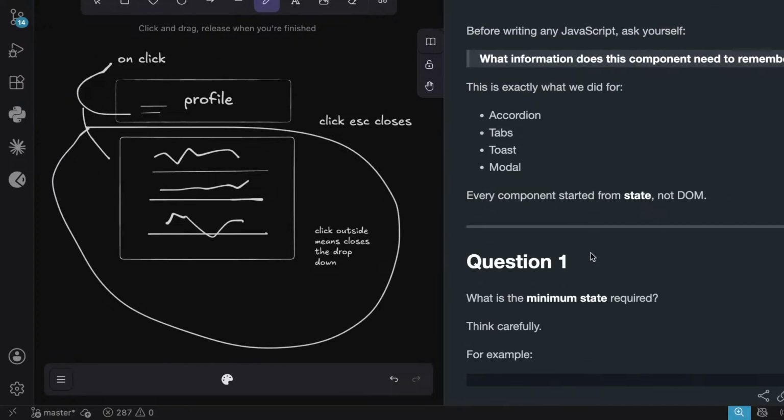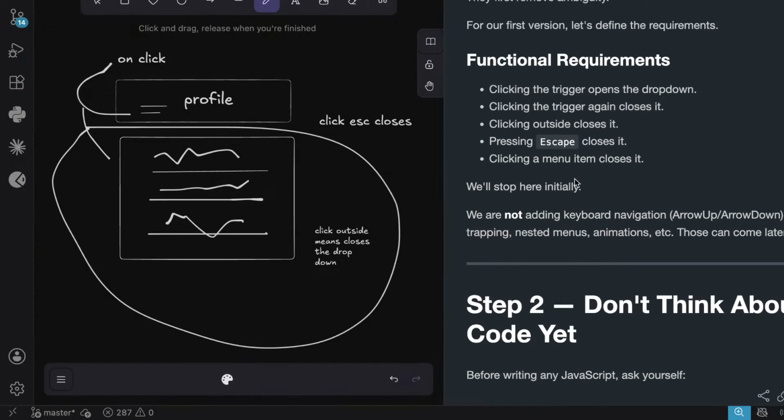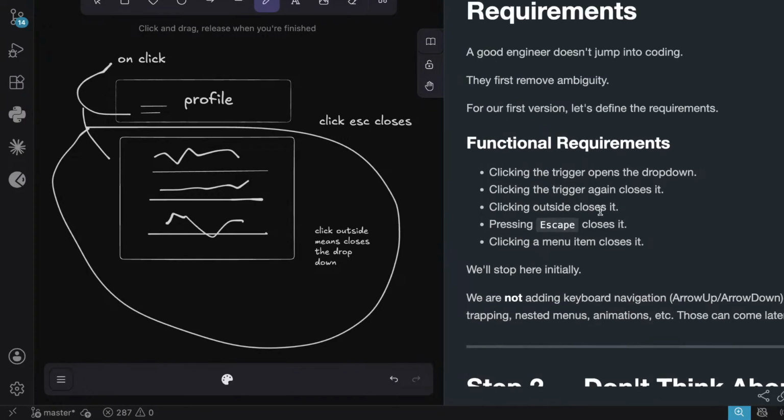First of all, don't think about the code yet. We have a functional requirement. If the profile button is clicked, the trigger happens and a dropdown opens. If the trigger is clicked again, the second time we click this profile, the dropdown disappears.